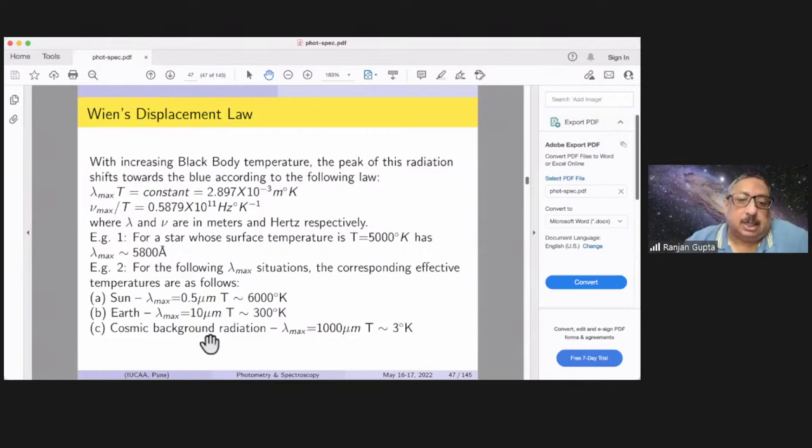And last, which again I am not going to talk about, but most of the talks in this school will be on cosmic background and cosmology. You can just extend this to 1,000 micron. 1,000 micron means 1 millimeter, and 1 millimeter means the temperature corresponds to 3 degrees Kelvin. So the whole universe, whenever it was formed several billion years back, today is at this temperature. And there are micro fluctuations in different angles, which the cosmology lectures will cover. But basically, you can see the significance of black body. It's all coming from that. And all these detectors are millimeter wave detectors, and that's why millimeter wave astronomy has become very important in the last decade. There have been many satellite launches, COBE and WMAP and so on, which you will hear about.